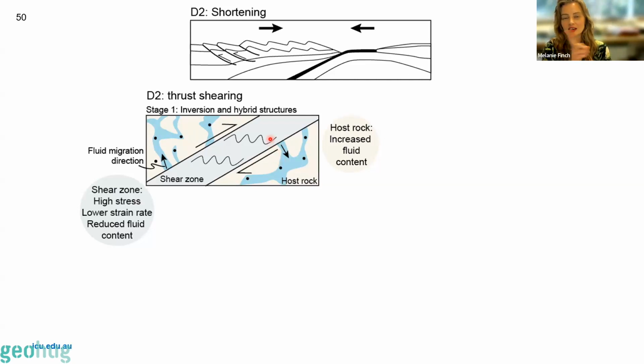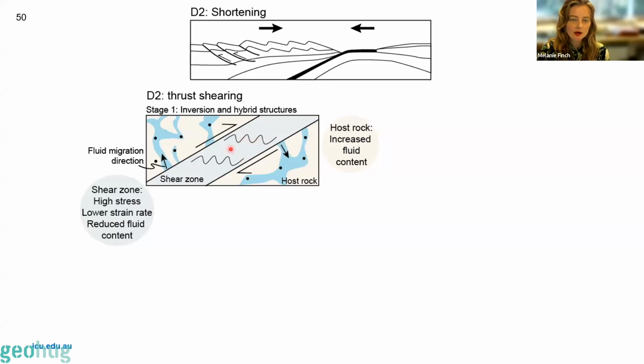Those structures that you saw in the model, they actually happen in real rocks. I've seen them in real rocks as well, in a number of different shear zones. They're really complicated zones. So yes, when that foliation is destroyed and that nice SC fabric is destroyed and folded, we see this increase in stress within the shear zone, and of course a much lower strain rate, a much lower rate of deformation here, because these structures are not favorably oriented to accommodate this new shearing direction.